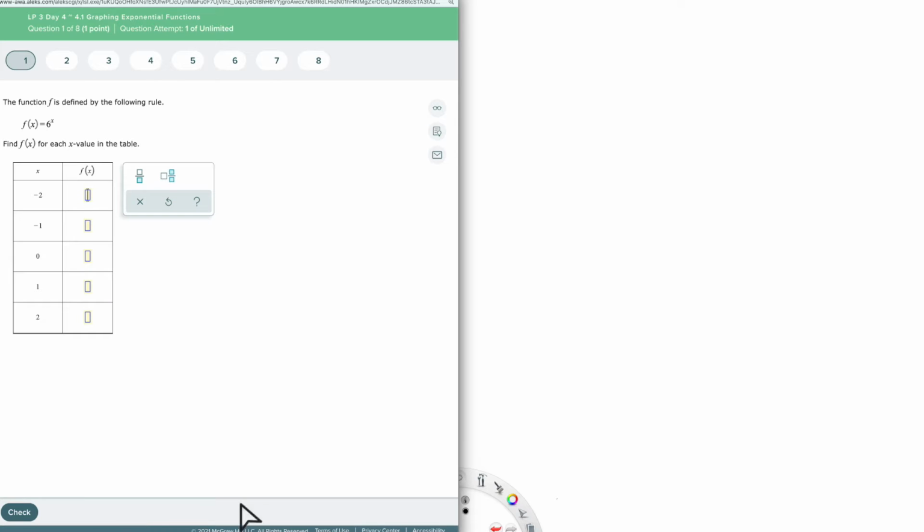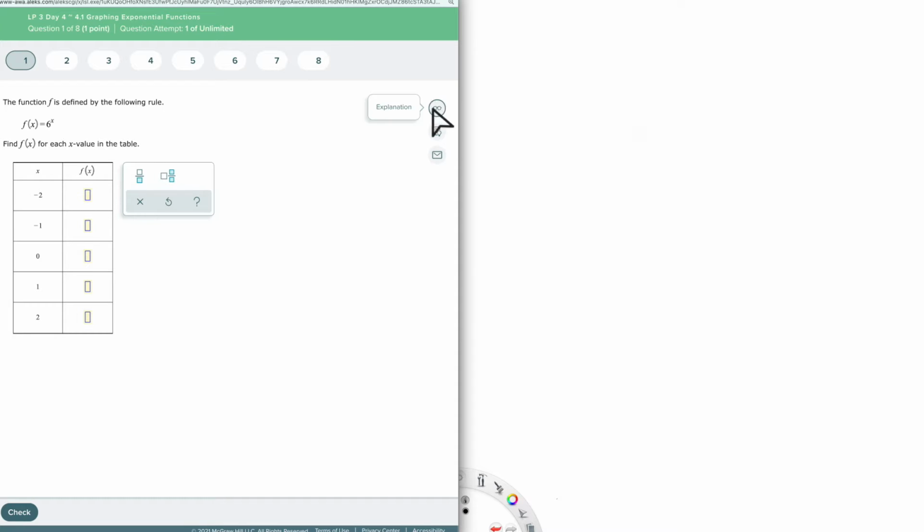Once I click start, there's a submit assignment button on the bottom of your screen. You won't see it on my screen here, but on the bottom of your screen it's there. Whenever we want to leave this page, we're going to click that submit assignment button, whether or not we've answered any questions, or if we've only answered a couple questions, or even all of them. It does 2 things. It stops the program from locking us out of every other assignment, and it shows your teacher what you've been working on, because it affects the gradebook once you click that button. So definitely make sure you click that.